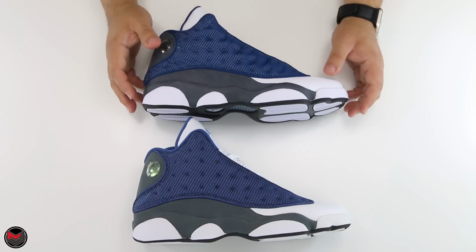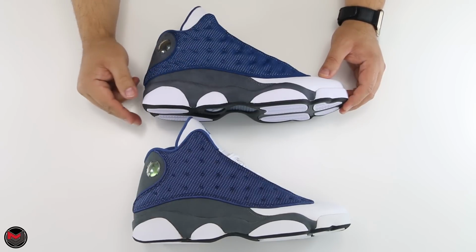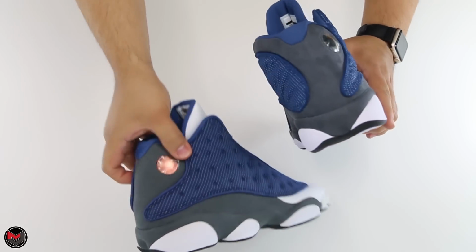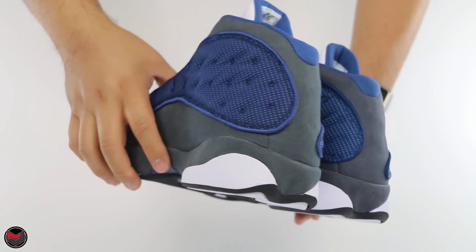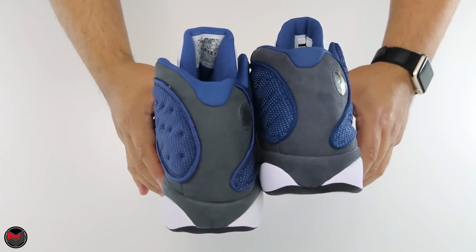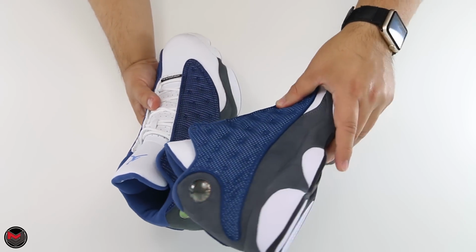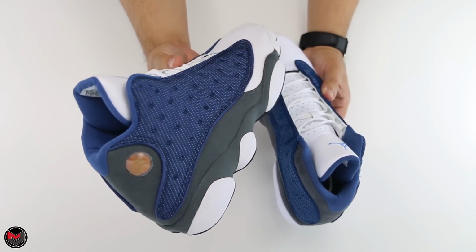The 2010 also does not have 3M on the upper as opposed to the 2005, which does, the OG does, and the 2020 does. So as far as 3M on the Flint Gray 13, it does not have it on the 2010. As far as the grays on the upper, it's pretty much near identical, maybe just a shade darker on the 2005 versus the 2010. It's really easy to the naked eye to get these guys confused, but just know that the lighter shade is going to be on the 2010, and a little bit more of a darker shade on the 2005.